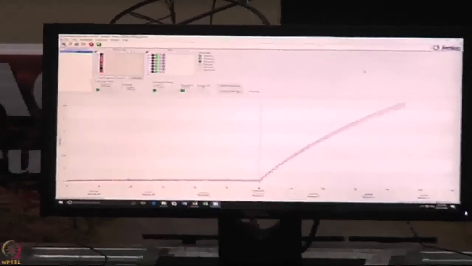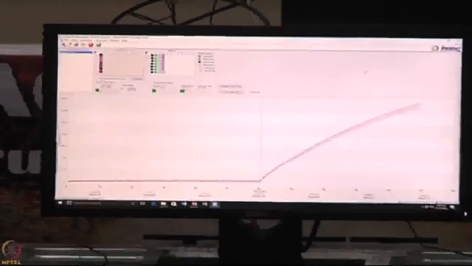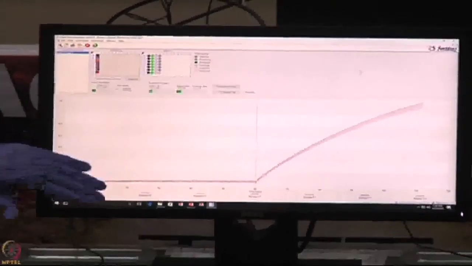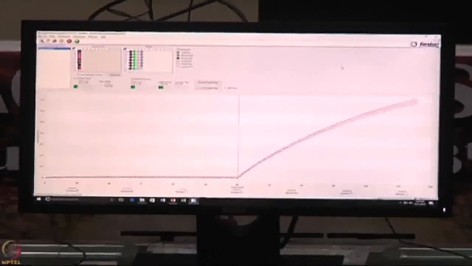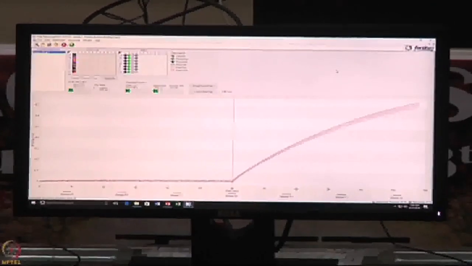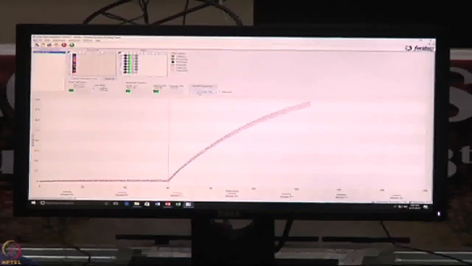I had set around 300 seconds for this, and by around 50 seconds I am almost there. My criterion is more than 0.5 nanometer, between 0.5 to 1 nanometer I should get as loading. That's good enough for me for interaction studies. I don't want to overcrowd the sensor surface with immobilization. So I can go to the next step at around 1 nanometer loading, then we can study the interaction.